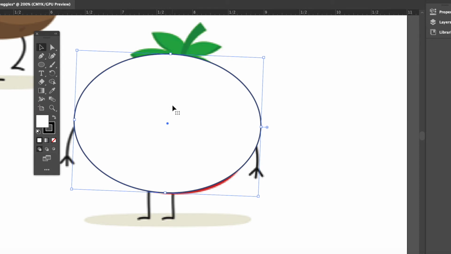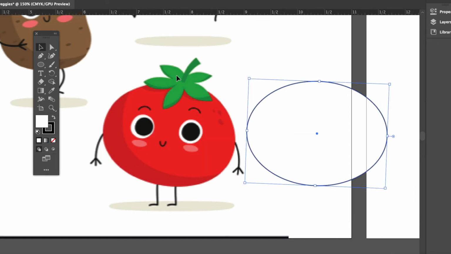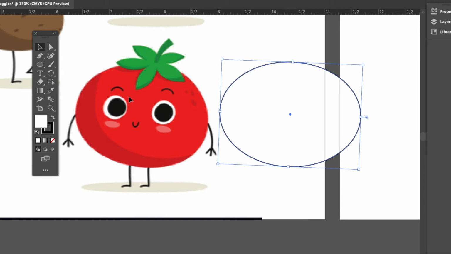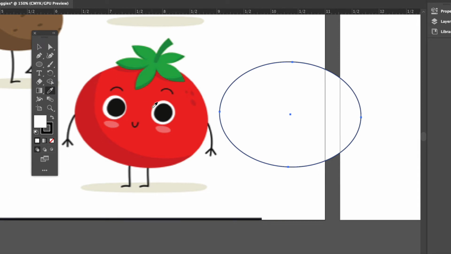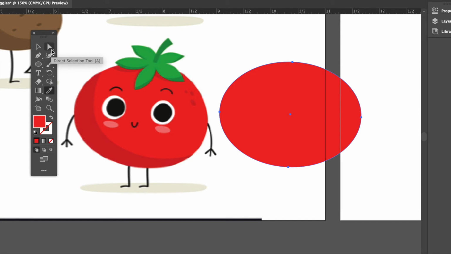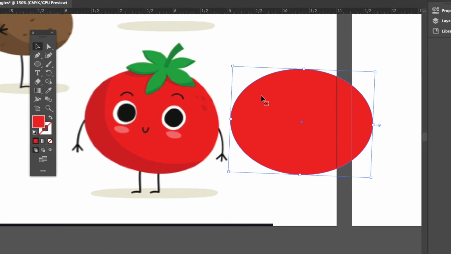So basically what you'll be doing for this project is tracing each character. And once you've made that character, you're going to move it onto your second artboard. All right, you're retrieving your colors by simply sampling the color of your objects. So you're going to sample each color by using your eyedropper tool. All right, so that's how I got my color red.